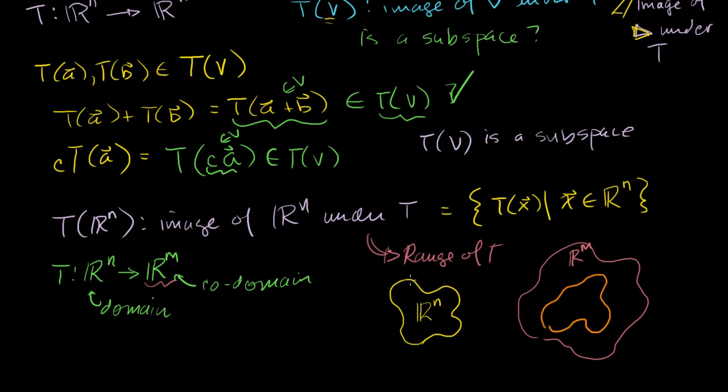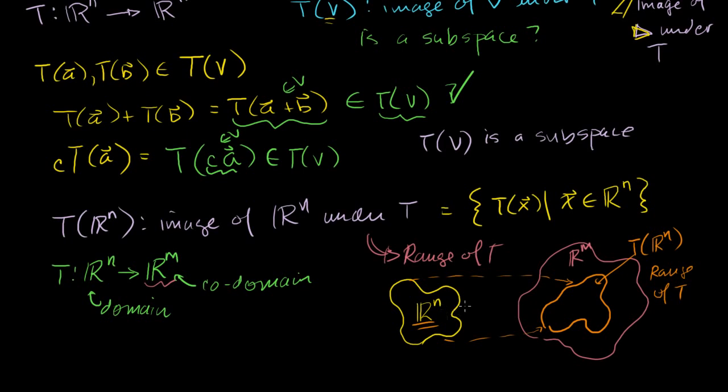So you literally map every point here, and it goes to one of these guys, or one of these guys can be represented as a mapping from one of these members right here. So if you map all of them, you get this subset right here. This is T, the image of Rn under T. And in a terminology that you don't normally see in linear algebra a lot, you can also consider it its range, the range of T.